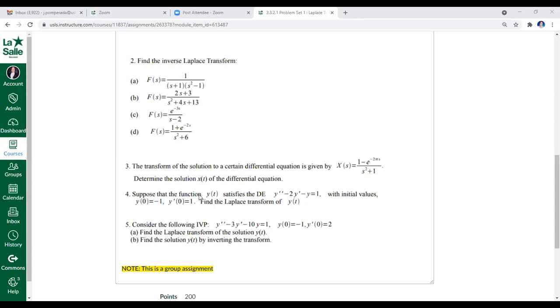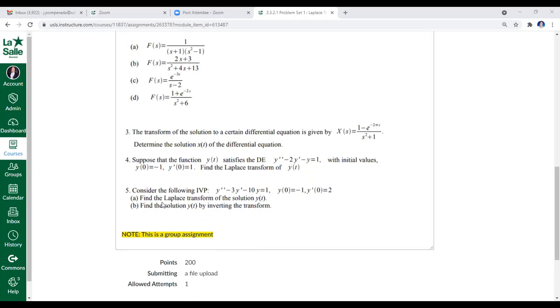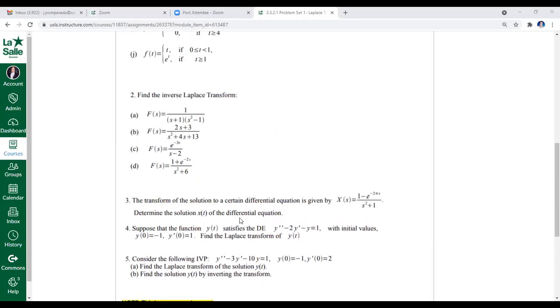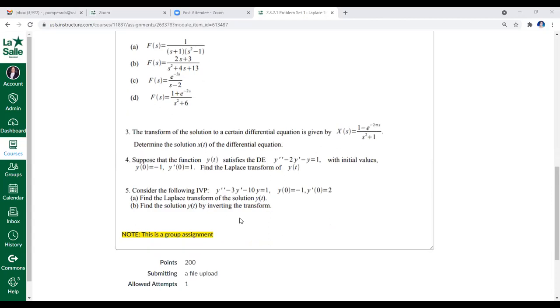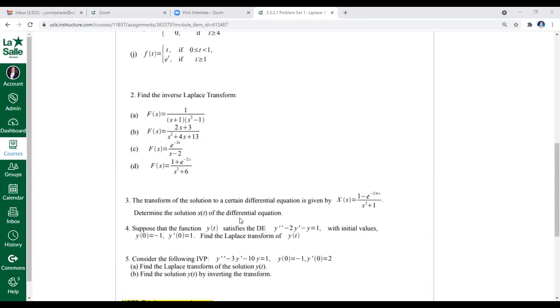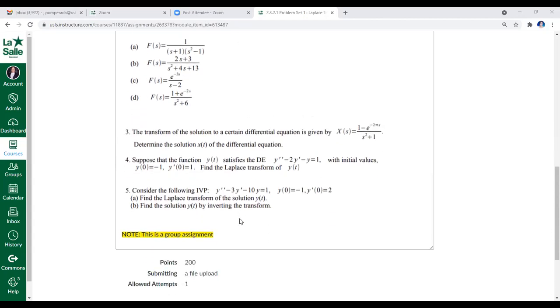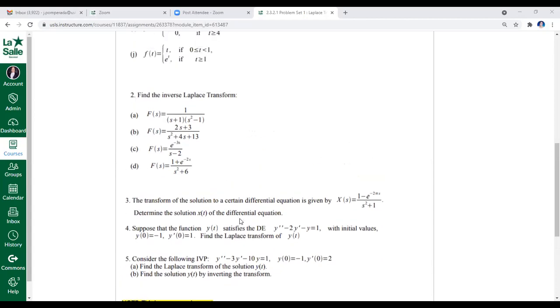And you have the DE here, so you know how to process that. Find the Laplace transform of this and find the solution y of t by inverting. Okay, 4 and 5 is just the processing of a differential equation. If you have any concerns here, you can do this later during your 3-hour dry lab, based on the groupings that I have asked you to submit.